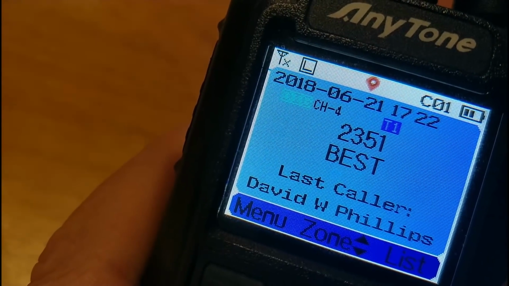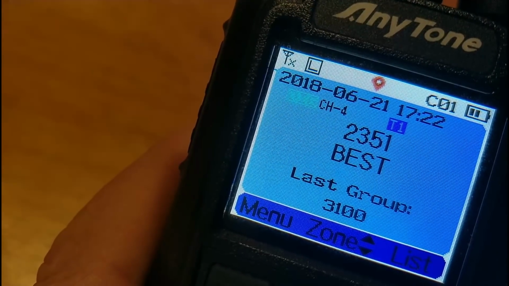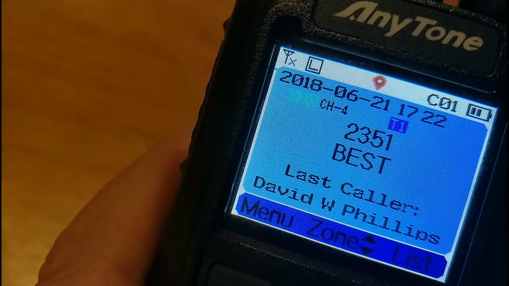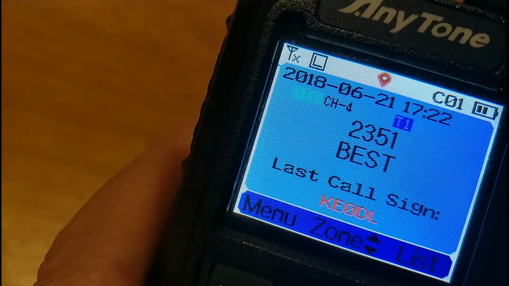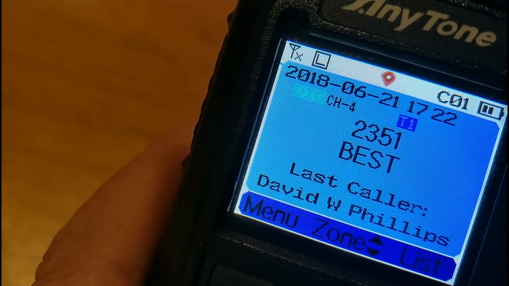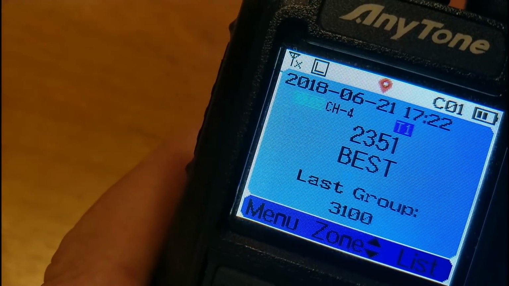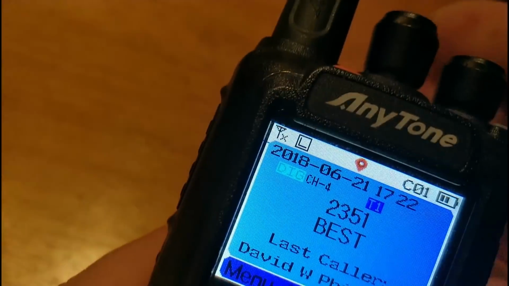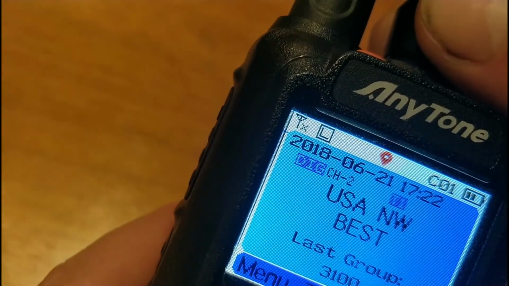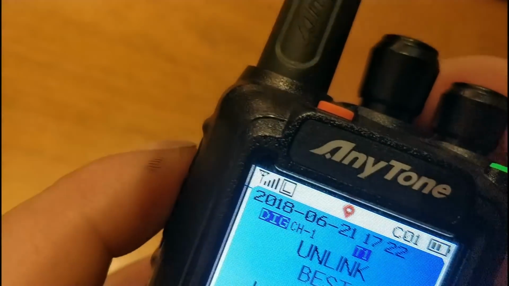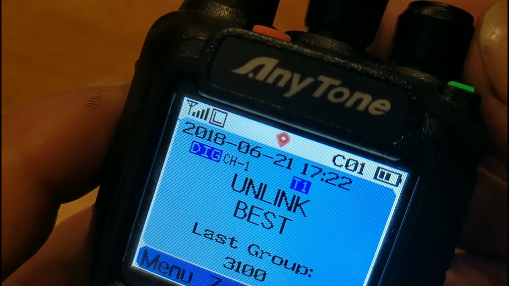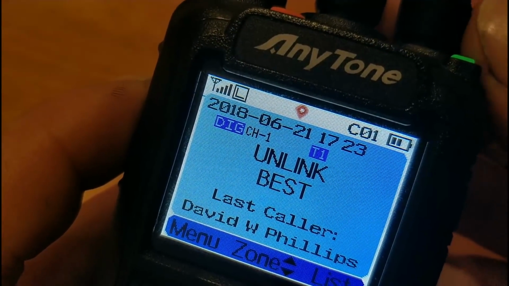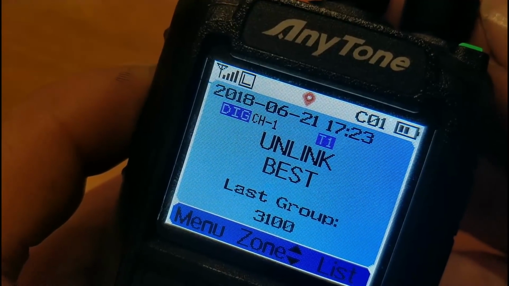As well as that, you can also do private calls. A private call is where you speak to someone and you're not on a reflector, you're not on a talk group. It's not a group call, not everyone can hear you, just the one person that you've dialed. And that's exactly the same. I'm just going to make sure I'm unlinked so I'm not disturbing anyone. Wait until the green light goes out. Bound to be a long over. So I'm waiting for this light to go out, for the carrier to drop.